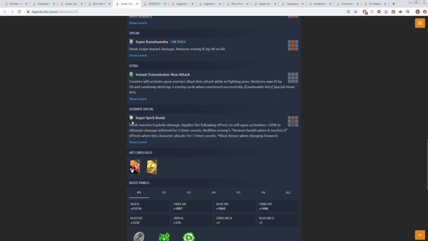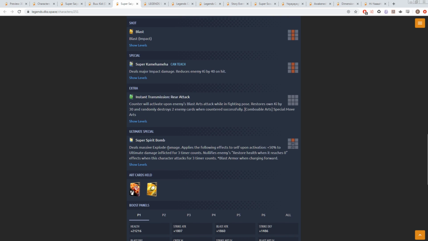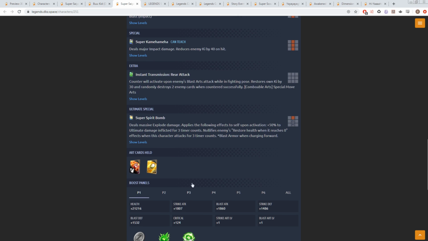And then obviously his ultimate is the Super Spirit Bomb, deals massive explode damage, applies the following effects to self upon activation: plus 50% ultimate damage inflicted, nullify enemies, restore health when it reaches 0. Okay, so it nullifies endurance, and then it has blast armor. So let's just take a look here again. Yeah, so you nullify element factor when you use this, and then you get 50% extra damage on this when you activate it. So this is gonna do so much damage, with all this guy's uniques and this insane blast stat. This is basically like Spirit Bomb absorb Goku's ultimate when he's at 1 character left, every single time. It's insane. Blast and a strike card, which destroys a card.